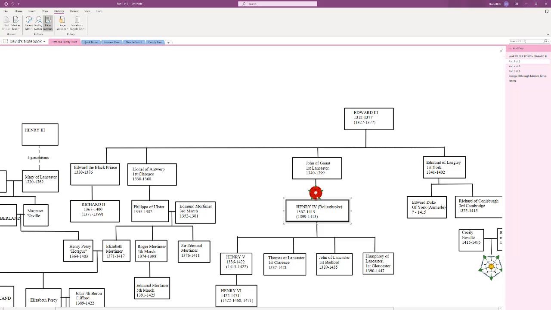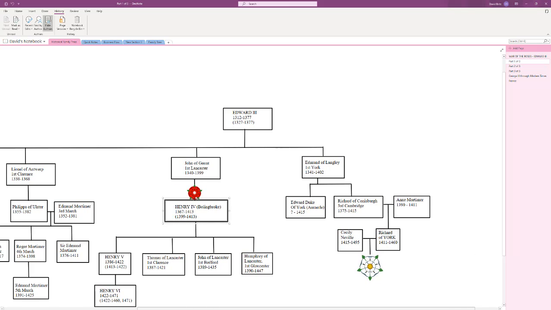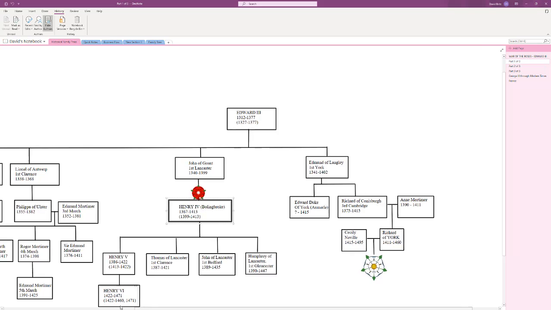And one of the reasons, which was kind of left out of the Hollow Crown, is that youngest brother I talked about, Thomas of Woodstock. It is believed that Mowbray murdered Thomas of Woodstock on the orders of Richard II.